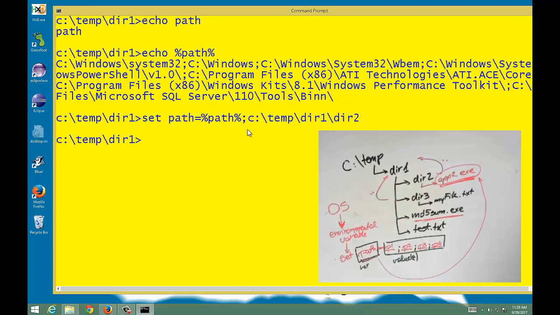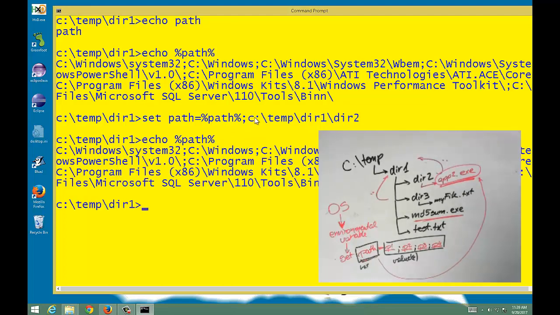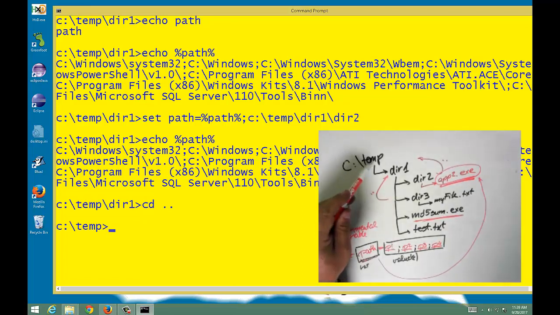Okay? I can use the up arrow key to echo the value of path, and now you can see that we have added this new path to the existing path. So now let's say I go to just a temp directory, right? I'm right here on this directory.